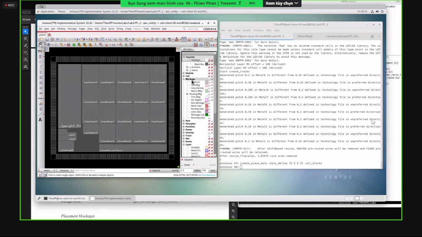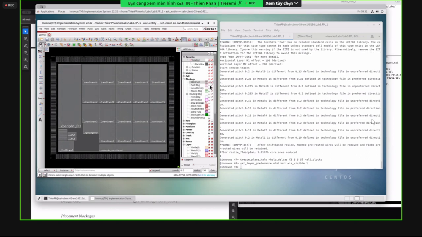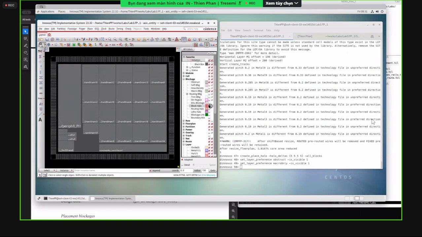So we have blockages: these are for placement, and then this is for routing. So right now we do the obstruct, area density, macro blockage, block halo right here.